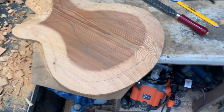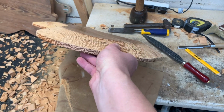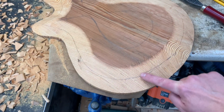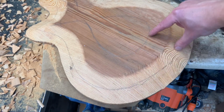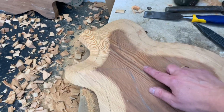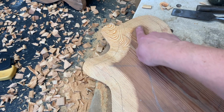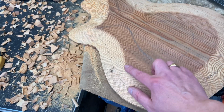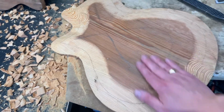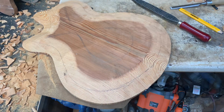So we've gone all the way around and that's looking a lot better for me. That's that finer angle I was after. So now again I've halved this section and put a corresponding line about the same thickness through there. I need to think about this area, so I want a little bit of a shoulder there and a shoulder going off up there as well. But that's the next thing, is to join those two lines together, and then we'll worry about this top bit, whether we just kind of smooth that out to finish.